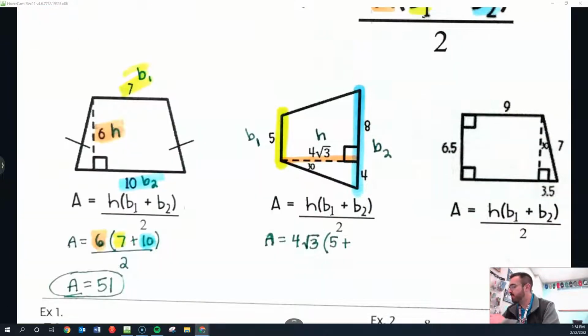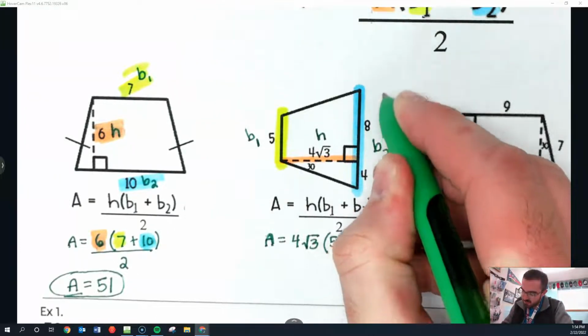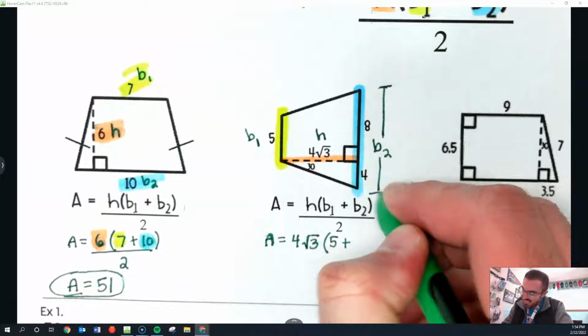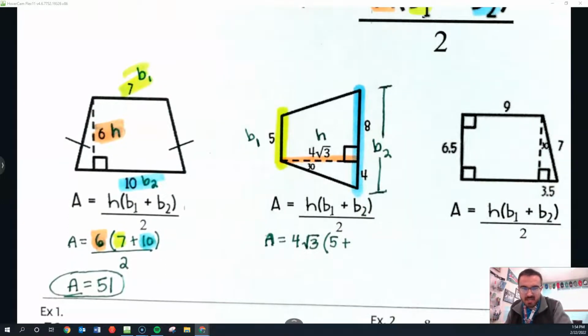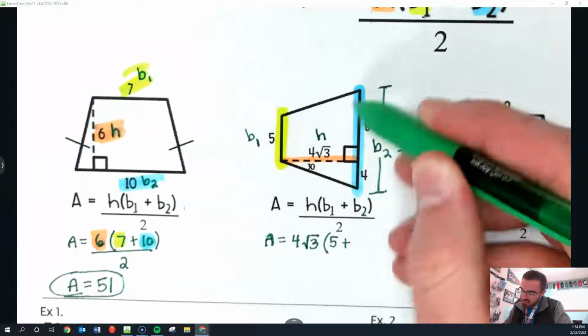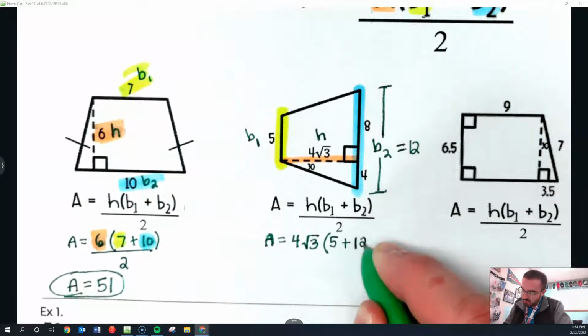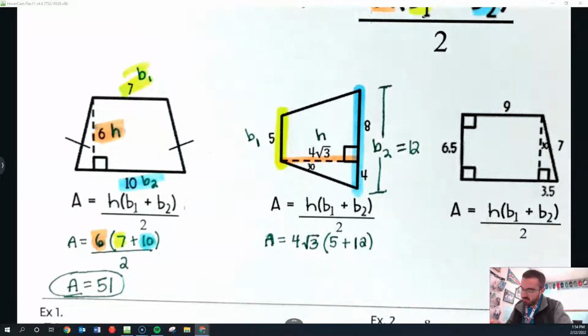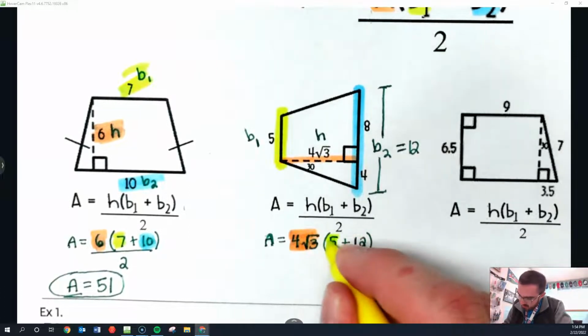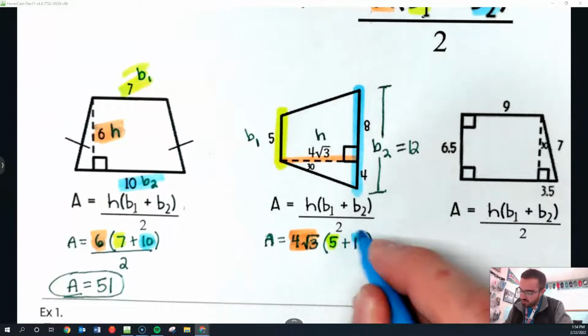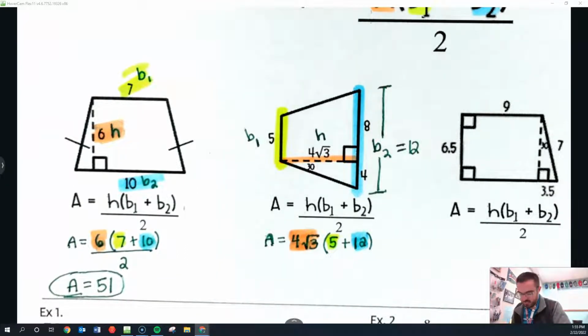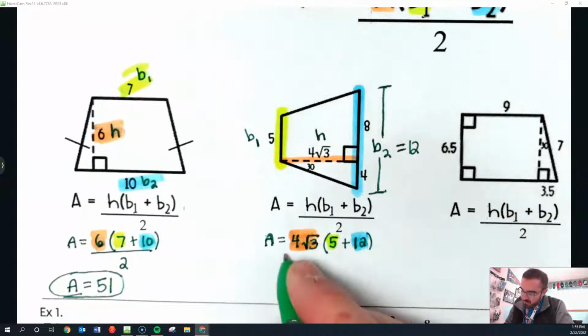4 represents the remainder. So hopefully you see visually that the entire distance of B2 is not just 8, and it's also not just 4. It's 8 plus 4, which is 12. So this entire blue part is actually going to be 12. Visually, this is my height, this was B1, and for B2 I had to add those two numbers together. Sometimes it's going to be a little bit tricky like that, but you can handle it. All of that is going to be over 2.